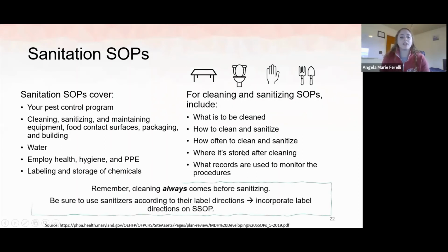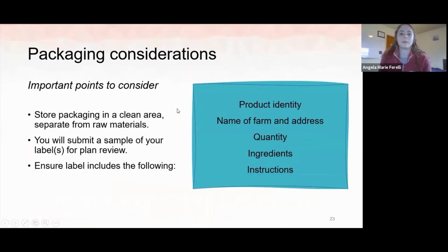I just caution everyone to remember that for cleaning and sanitizing, cleaning always comes before sanitizing. Even if you have a super concentrated sanitizer, if you're spraying that down on a dirty surface, you are not doing any cleaning. You're just wasting your money. So make sure that you clean before you sanitize. And cleaning can be done with dry brushing and then soap. Then you rinse it and then apply your sanitizer. There are also organic options for this type of sanitizer for food contact surfaces. So again, you can use the Produce Safety Alliance Excel tool that I included a couple slides ago to help you figure out what sanitizers might work for you.